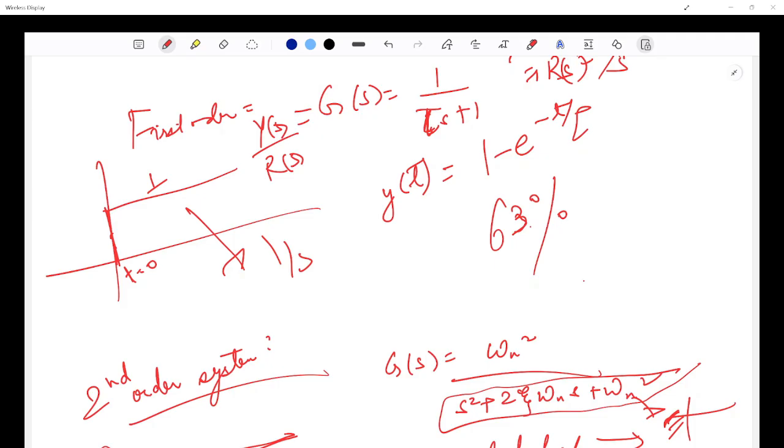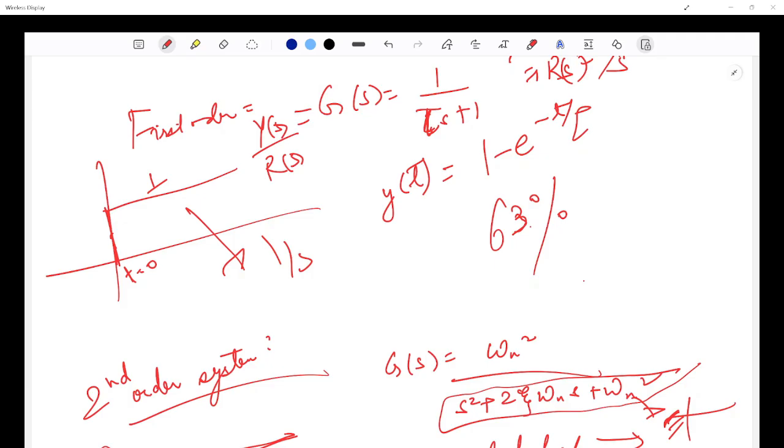Marginally stable means for certain inputs the output may explode. By explode we mean that it may reach infinity and the system may not remain bounded. You might have a response that keeps rising and growing all the time, so exponential growth would happen on the output side. You are giving just a simple input, let's say a step input, but your output is always growing. That is an example of an unstable system.